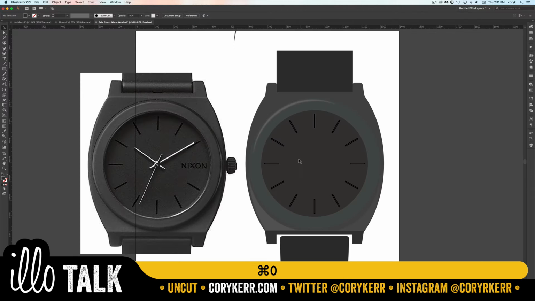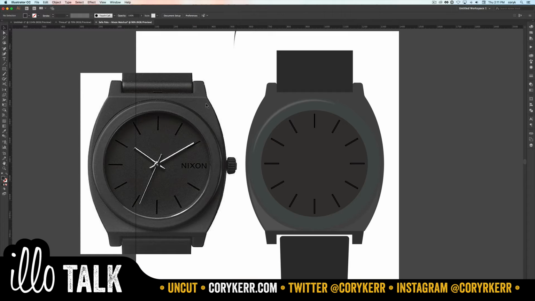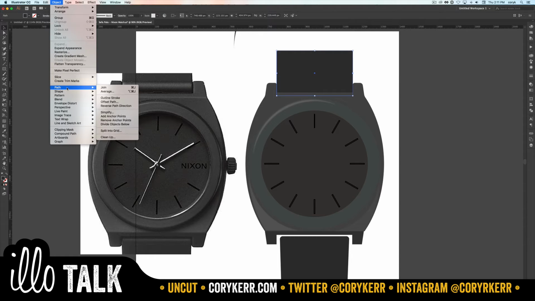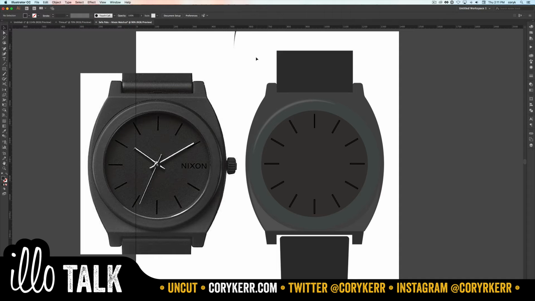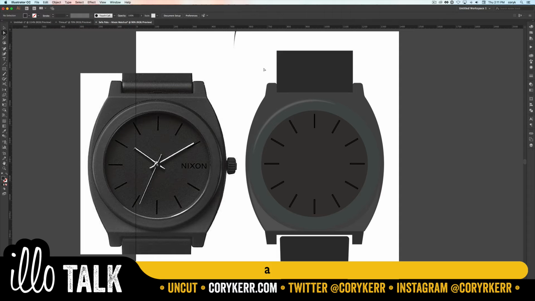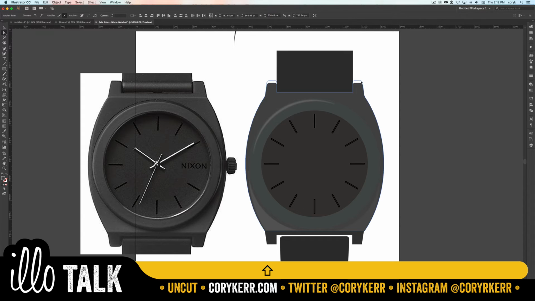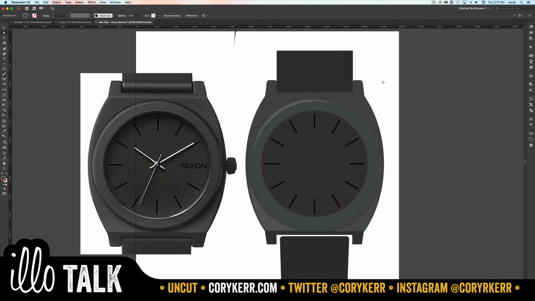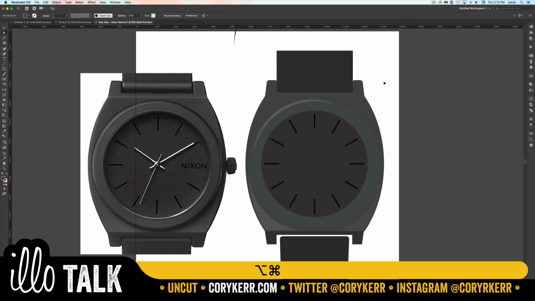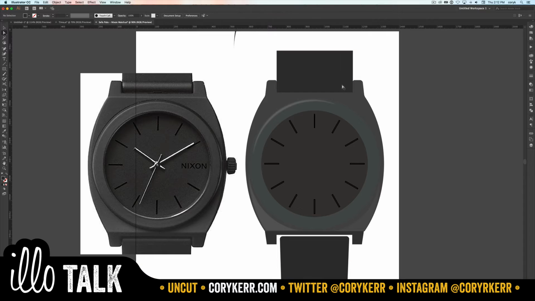Okay, so now you just start looking at it, right? And I see that it's super dark inside of here, and these actually seem a little bit taller than what we've got them. So I can come in here and lock this. If I want to lock it, I can go to Object, Lock, Selection. Now I can't accidentally click on it. I can take my white arrow tool and grab all of these and bring them up while I hold Shift, just to be a little bit longer. That feels a little bit better. And then I can press Command Shift 2 to unlock.